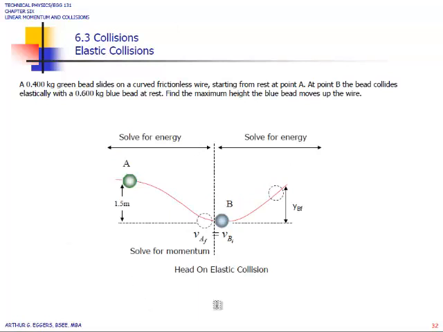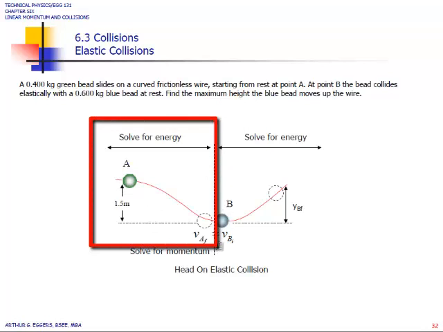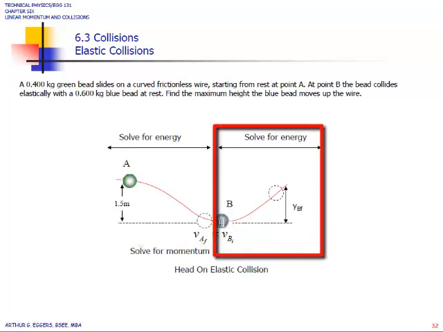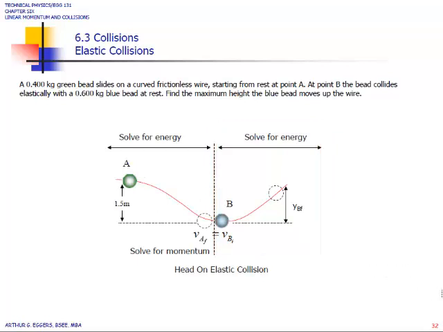So, in taking a look at this, we've really got two problems here. You can see the divider that divides between the two problems. We've got the problem where the A bead slides down the wire until it makes impact with the B bead. At that point, the problem starts over again, and we have the problem where the B bead is then moved up the wire a distance due to the head-on collision. In both cases we're going to solve for the energy based upon the height of the beads.